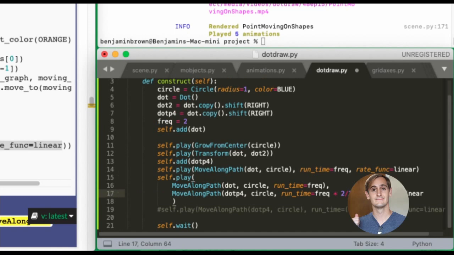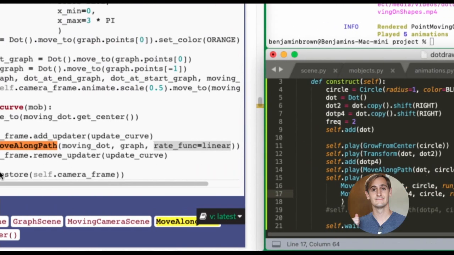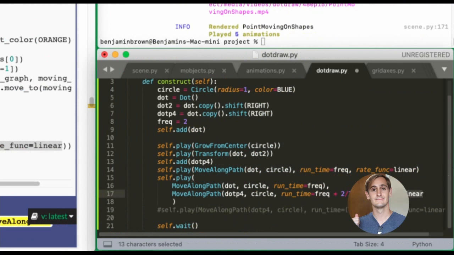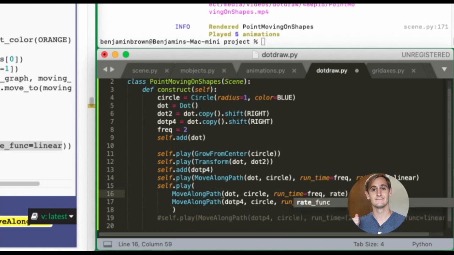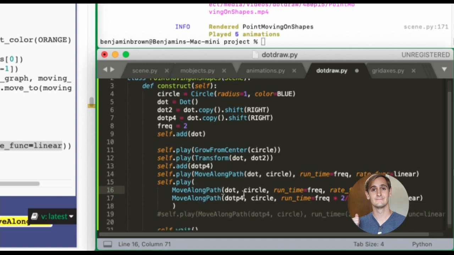Well, actually, this is calling rate function, so this can be inside there. Let's make it inside there. Gotta get your parentheses. It's like minding your P's and Q's. My feeling is that rate function is linear, but maybe not. Okay, so we should see how the dot plays, and then they should play together.